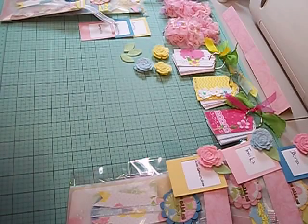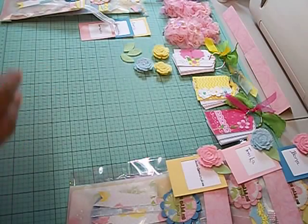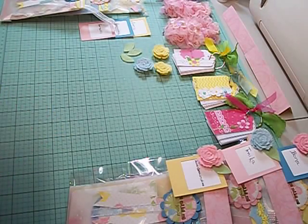this swap. The tags all had to have a shape, and you had to use decorative paper and lightweight chipboard. The tags had to have to and from somewhere on them. They had to have an element to hang the tag from, like ribbon or seam binding or twine. And you also had to use pretty packaging.